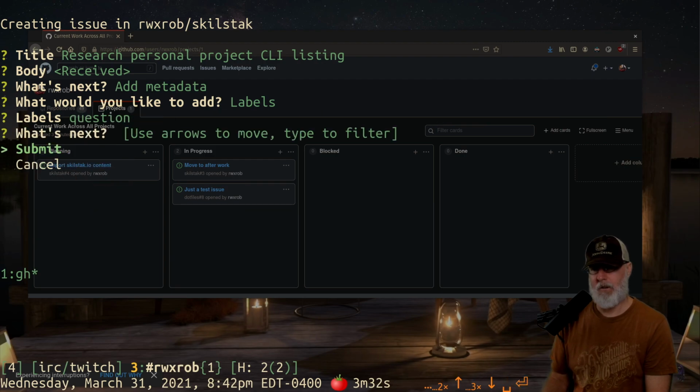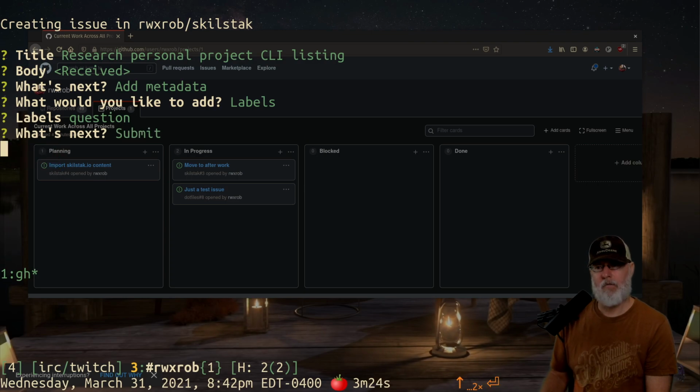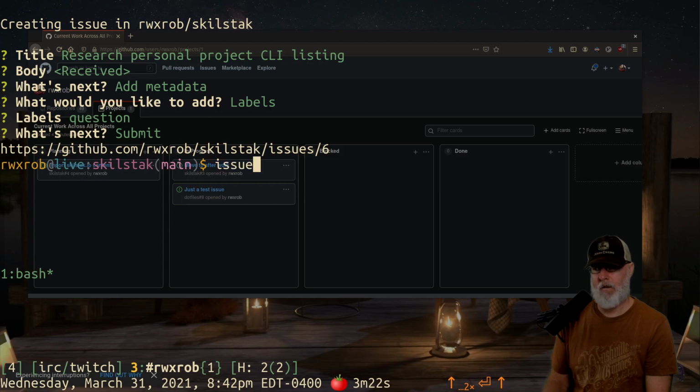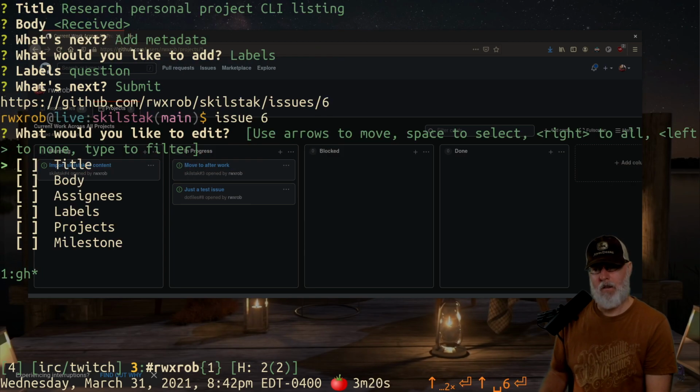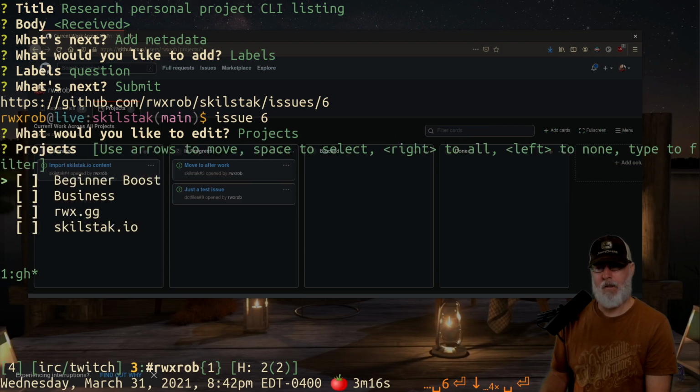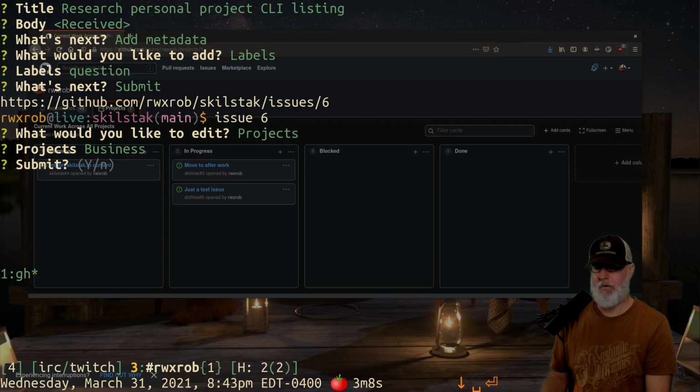Let's do question. Let's do submit. No, we need to do more metadata. Yep, I need to do that again. Issue 6. I want to get some metadata, some other projects in there. So this goes on. Is that business related or skillsec.io related? I'll put it under business.